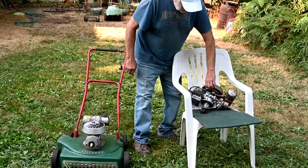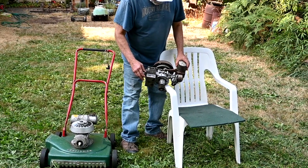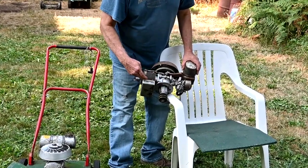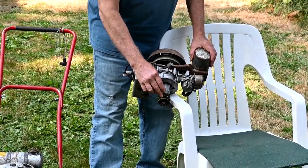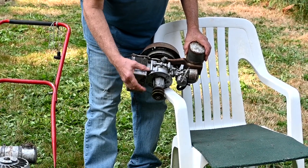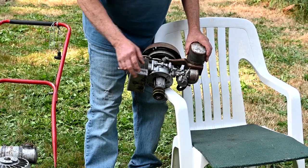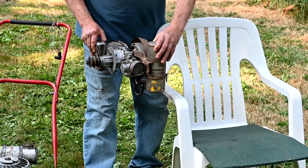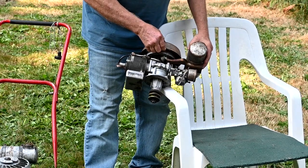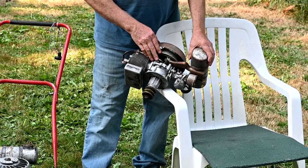The features on them - things that they changed - this originally would have been for a lawn mower, except for the muffler. It was on some kind of power equipment because of the pulleys. It's a float-feed carburetor. These were used on go-carts sideways like this, but of course it would have had to have a pumper carb on it. They made over 56 different crankshafts for these for different applications.